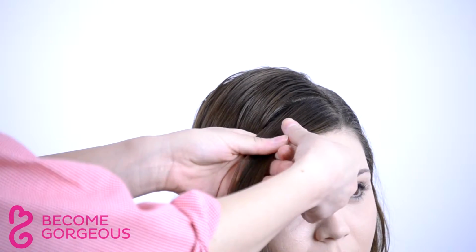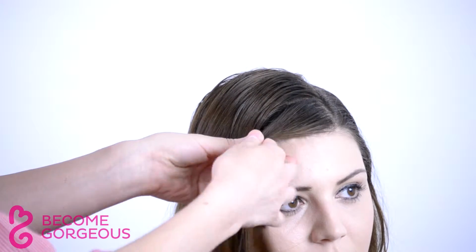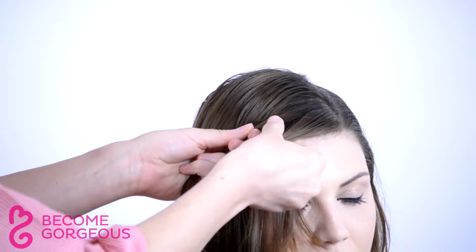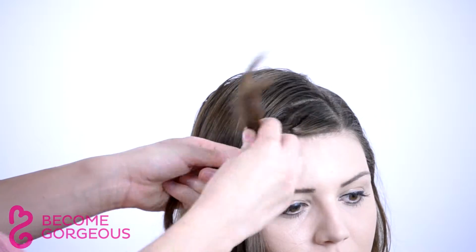Create a deep side part, then grab a strand from the front and divide it into two. Place the left strand over the right strand and create a knot by pulling the top strand through the hole.